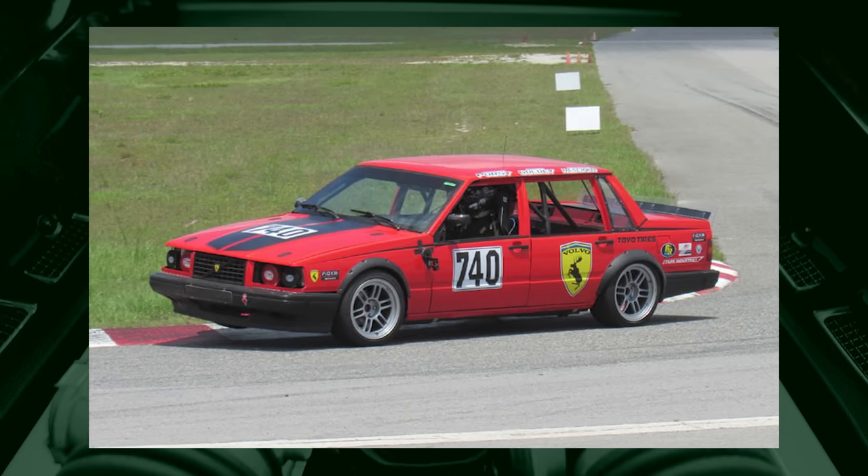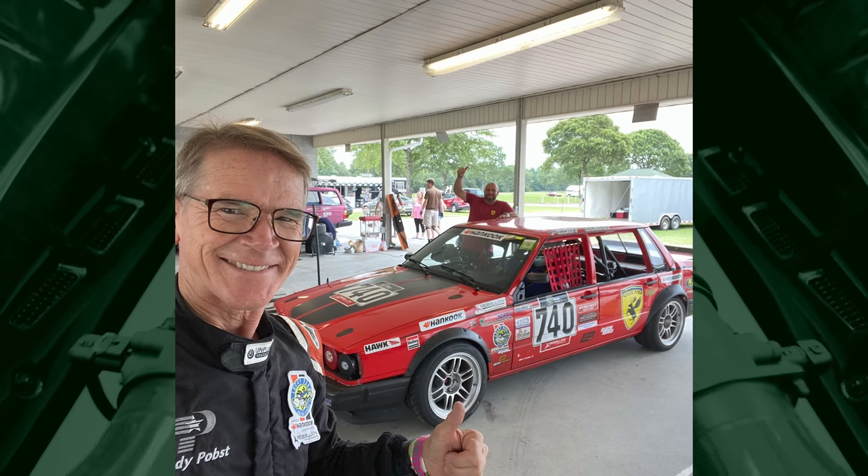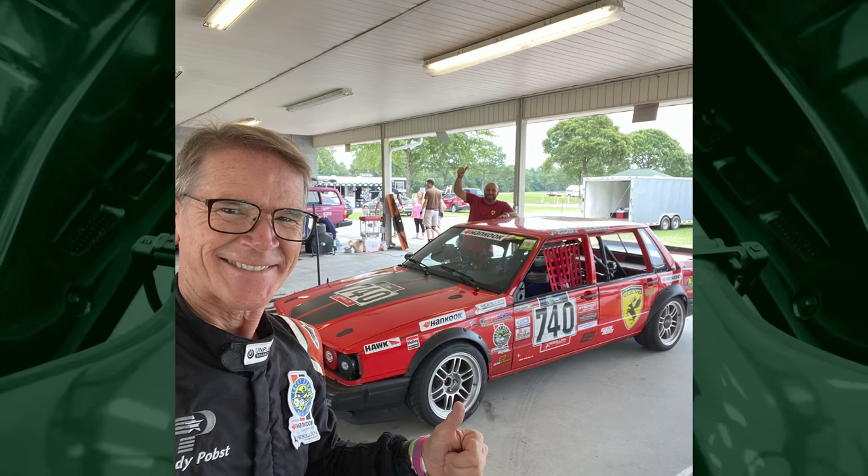Best sleeper cheap sports car — and I mean cheap — the Volvo 740 and 940 Turbo. They're one of the only cars that is still cheap, come with a turbo, good steering, good brakes, a mediocre chassis that you can have a lot of fun with, rear-wheel drive. Weld the diff and drift it.